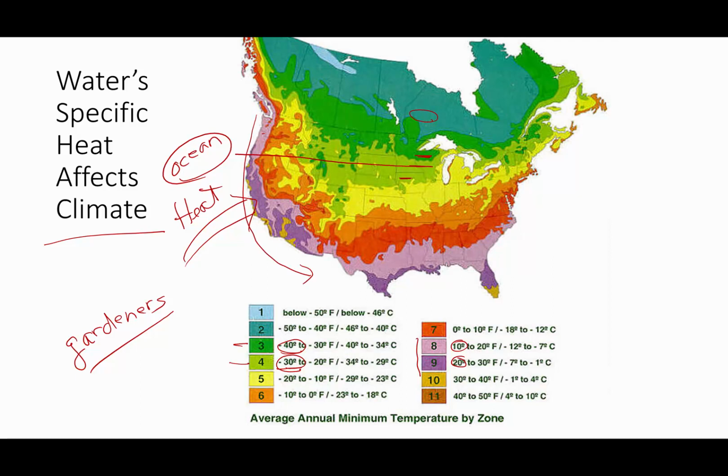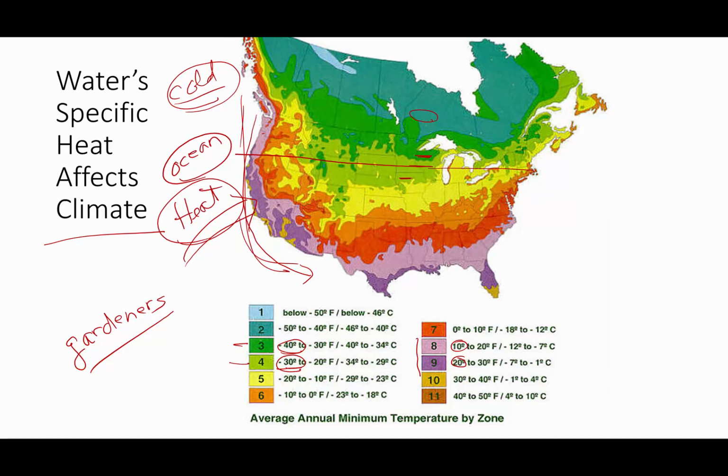The winters will not be as cold. But then, of course, all summer it's giving back that heat, and all winter it doesn't, it's got this cold ocean over here. So it tends to be a little cooler in the summer and a little hotter in the winter. Kind of makes it mild, and we like mild. That's why a lot of people like living on the West Coast.